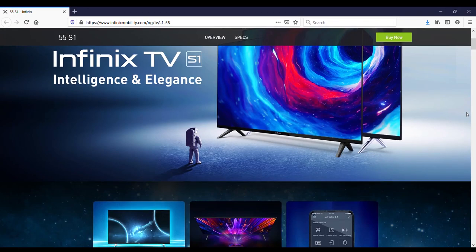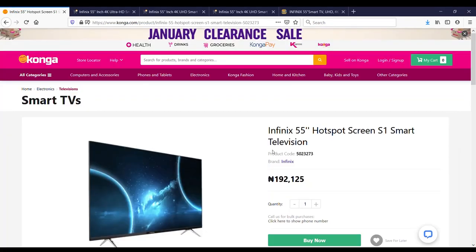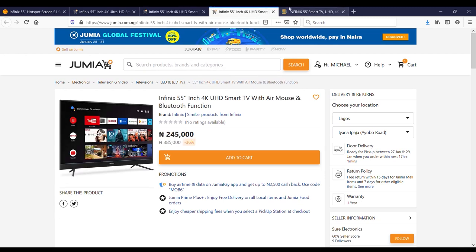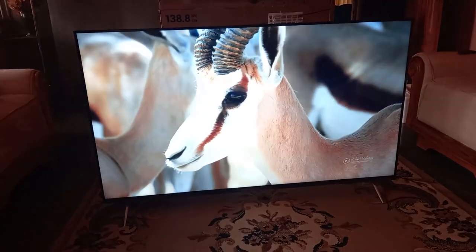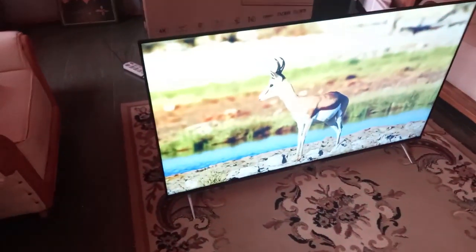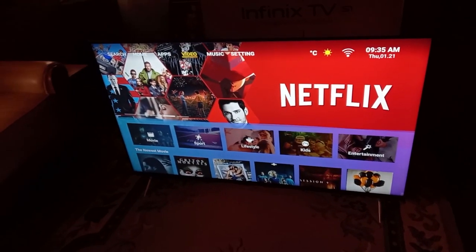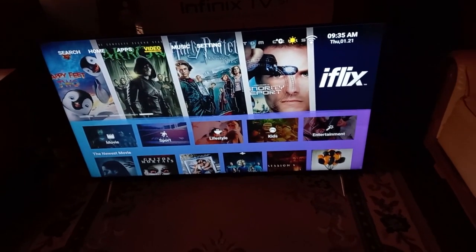Overall, the Infinix 55-inch Smart TV offers a decent number of features for its price point. As at the time of this review, prices vary wildly across various online retailers, but I was able to pick up this particular unit for just under 200,000 naira, which is roughly around $500. It definitely feels like a budget TV, but can look great provided you feed it signals that play to its strengths — namely its beautiful 4K panel. The clunky design of its user interface can also be largely ignored, especially if you'll be feeding most of your content through an external source like a 4K-enabled set-top box or game console.